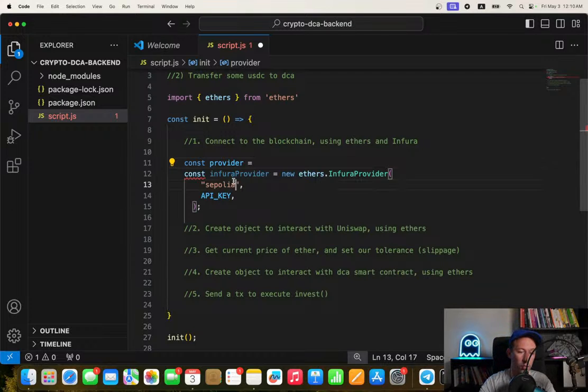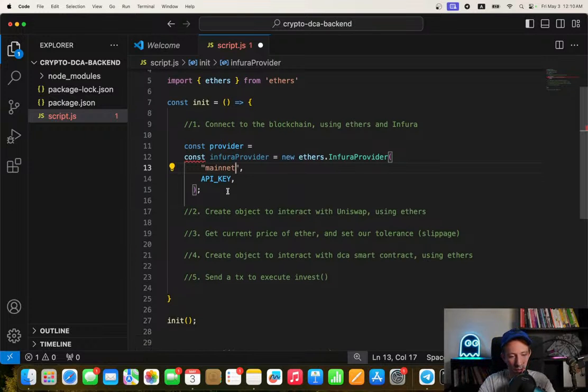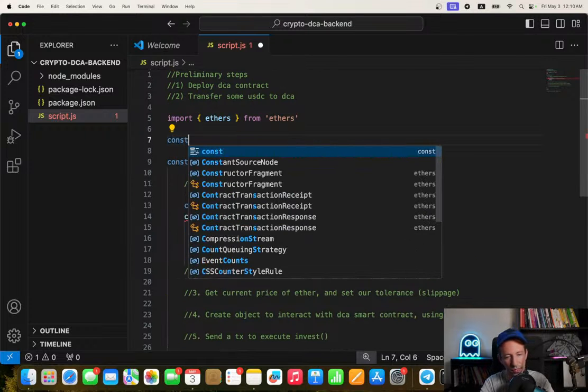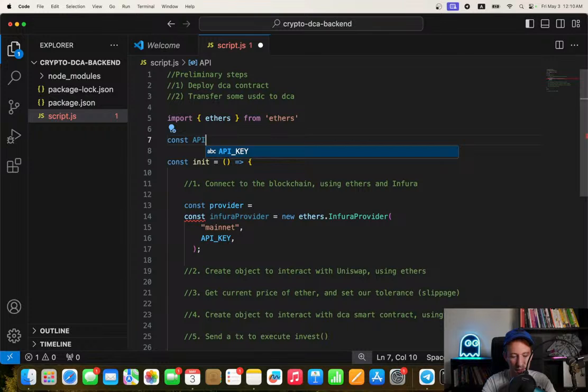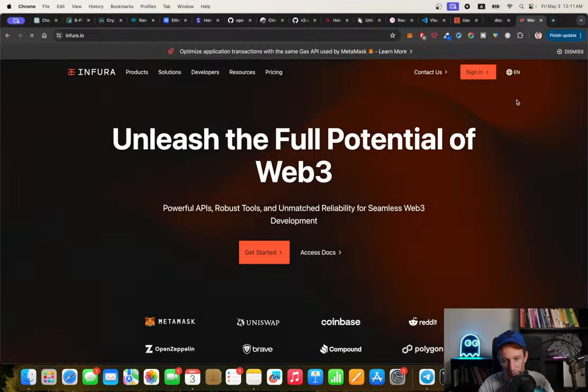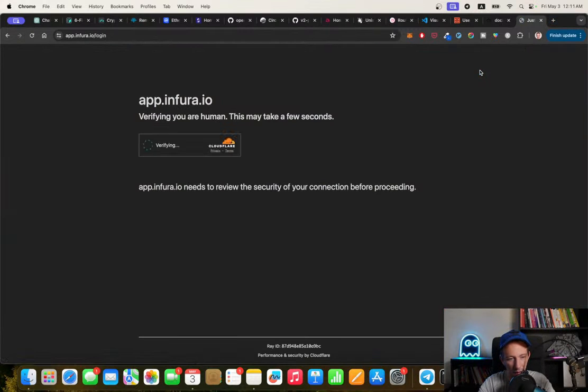Well, I'm going to show you how you would do it for mainnet. Okay. So your API key here. This is basically something that you will get from Infura. So if you log in Infura, so you're signing.